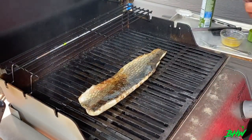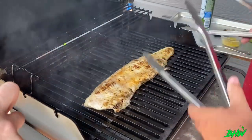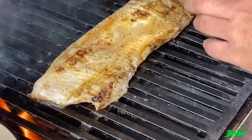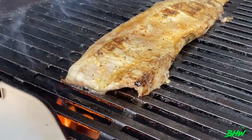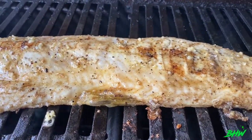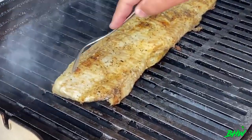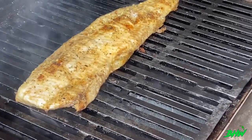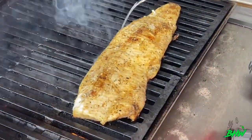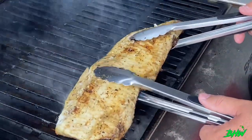It's been about two minutes — you don't want to over-leave that on there. We're just going to cook this until it flakes, so we probably got another three, four, five minutes. It's probably been about seven, eight minutes now. What you want to do is just see if it flakes. Not quite ready there, but down here it's getting close, so I'm going to turn that side down a little bit and let it go just a little bit longer. Now let's check it — yep, see how that just kind of flaked right off there. We are going to get her off. I would try to use two tongs on this; if you try to use one, it will break.